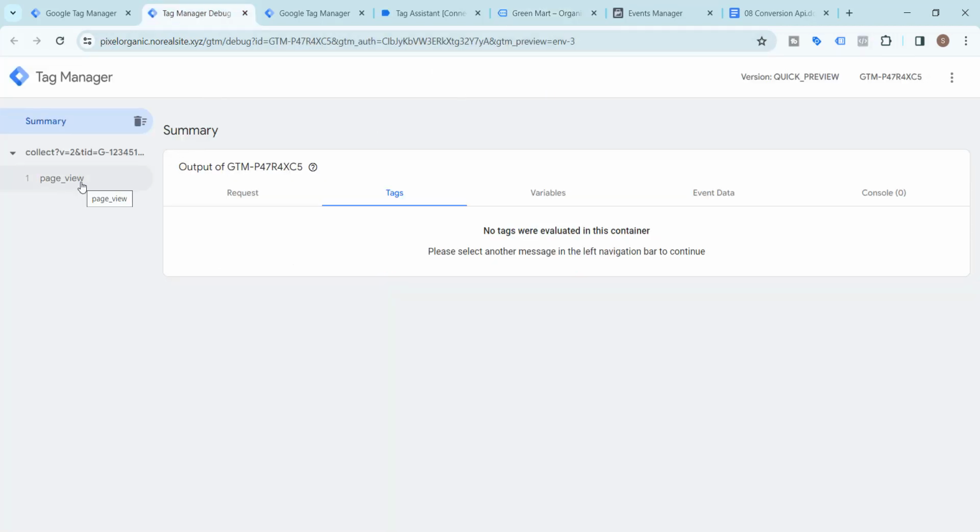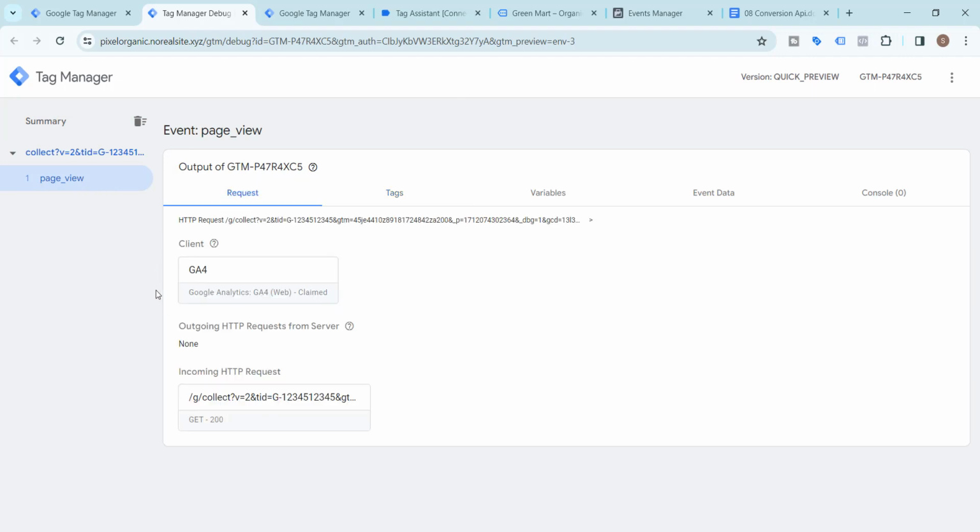Look here, the page view event has been fired, but the request is an incoming request. There is no outgoing request. So now we are getting the request, and the task is to send the request to Facebook Pixel.